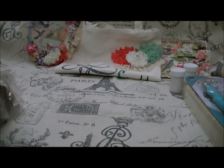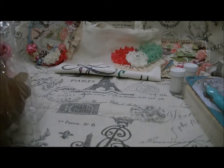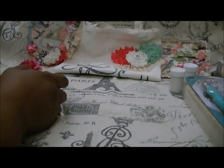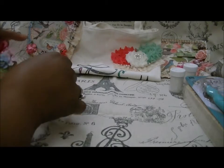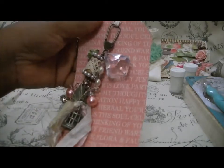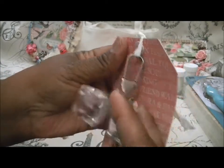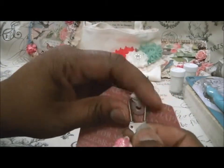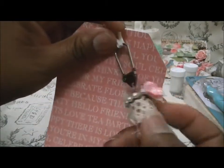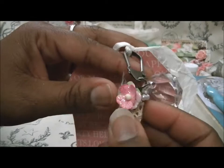is here. Sorry for all the crinkling. Okay, so here is a tag. So she put it on one of these Prima tags. And it's a spool charm. It's one of those spool chunky charms. And it's on the Prima tag here. And she's got it tied with some seam binding. And she's got one of the Tim Holtz swivel clasps. And then she's got some crochet trim around the spool. Some beads, this cute little flower.